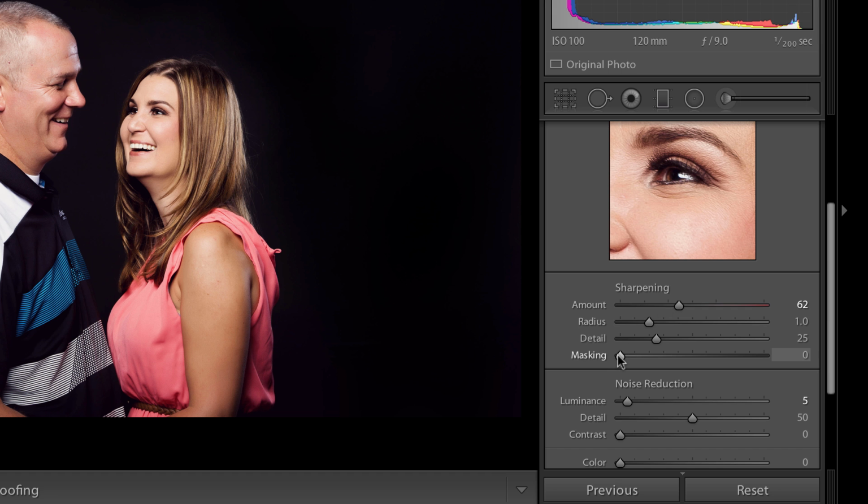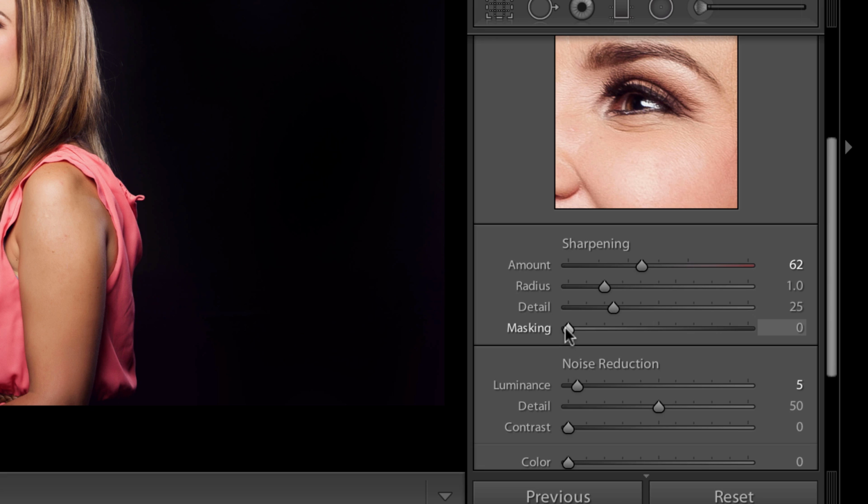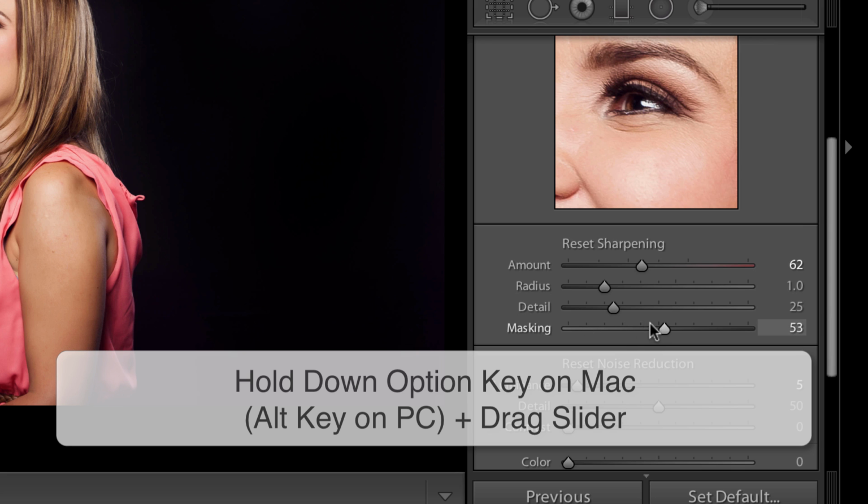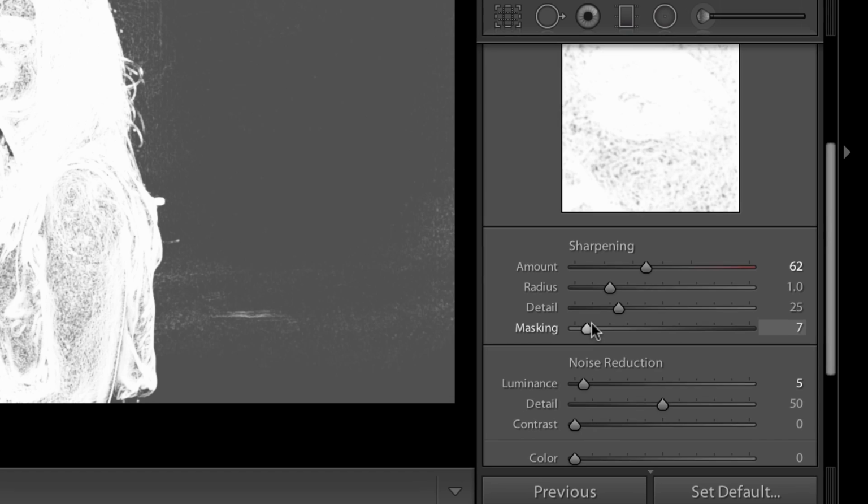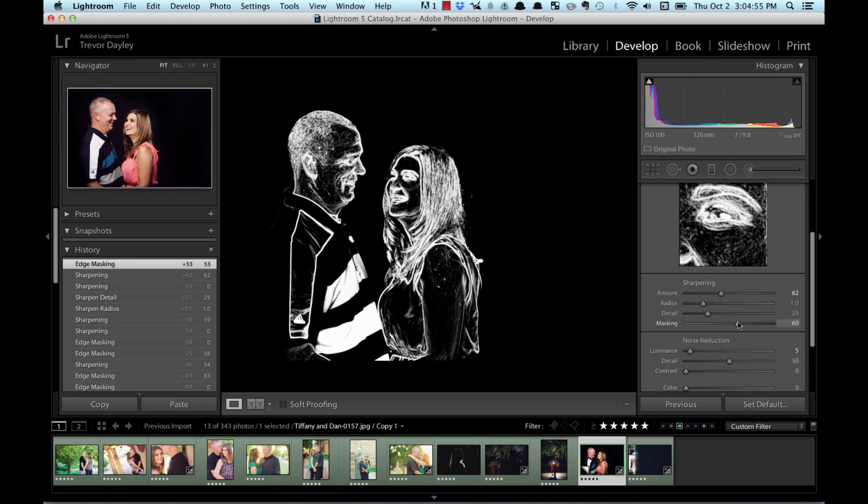Now once that's up, I'm going to come over here to masking. Now this is the tip that I want to leave with you today. With the masking, basically when you pull this slider up, it's not going to sharpen where the skin tones are, or areas where there are very similar colors. It's going to instead look for those edges, the eyes, the fine hair, things like that. Now it's hard to see, right? So here's the tip. If you just hold down the Option key on the Mac or Alt key on the PC and then use this slider, you can actually see exactly where it's sharpening and where it's not.